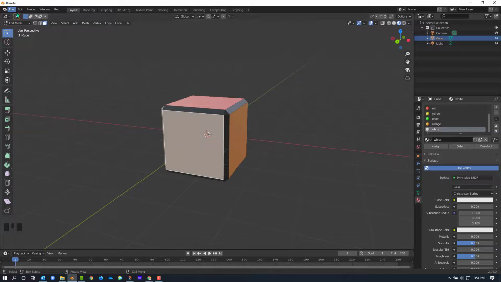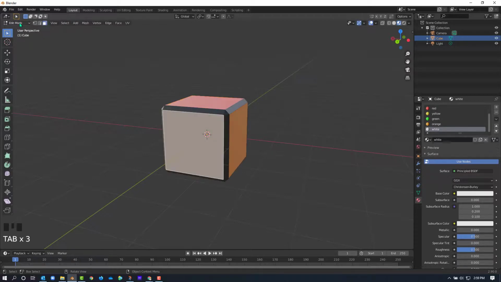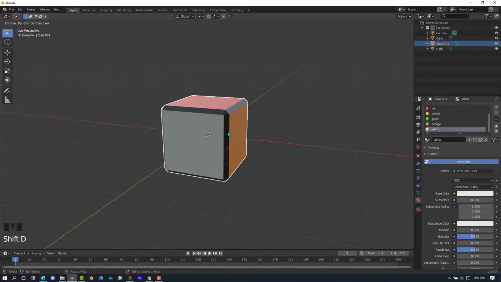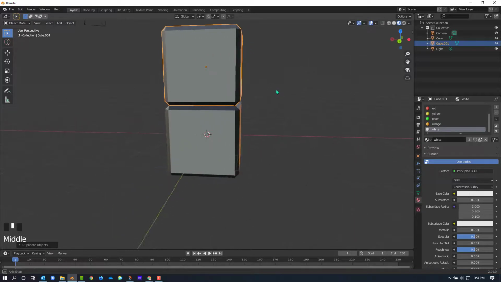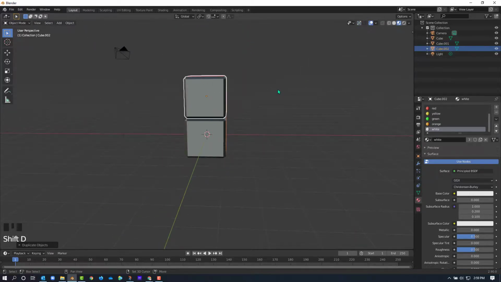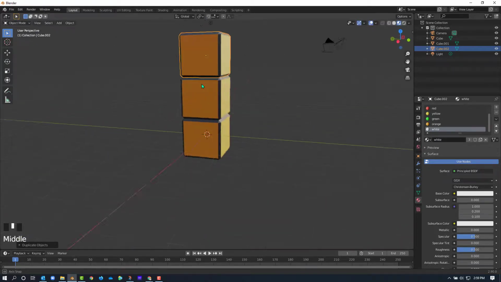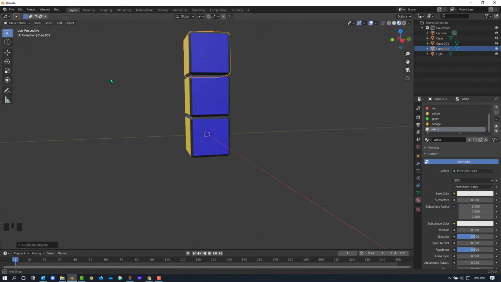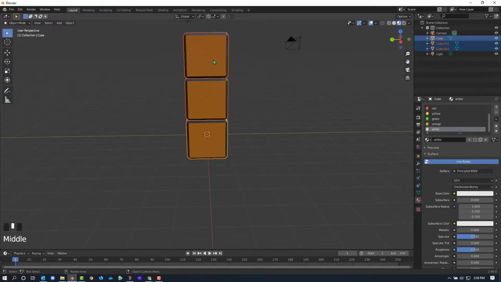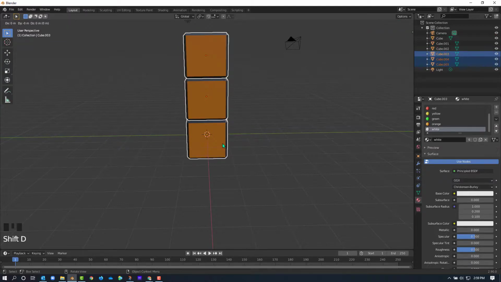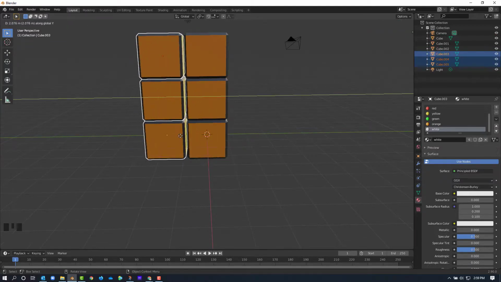So for instance, if I go back into object mode, either using the drop down or I can tab back and forth, I want to be in object mode. I can hit Shift D, constrain that to the Z value, and just lift that up and put that on the top, and then Shift D again. And we can see what's happening here. We can then Shift A to select all of these, and then Shift D in the Y-axis to build out my cube.